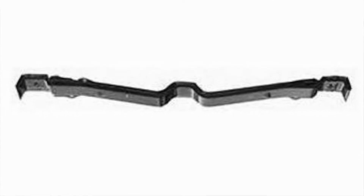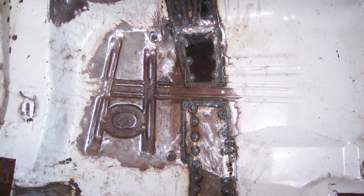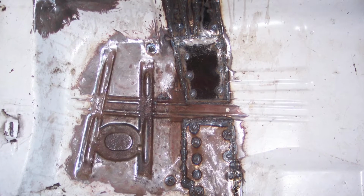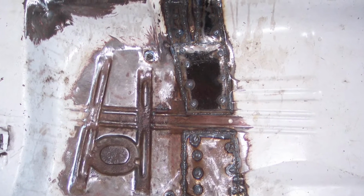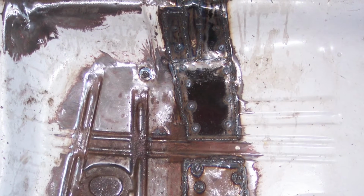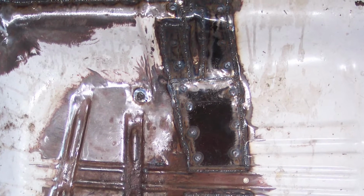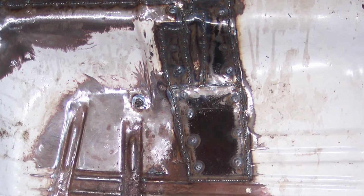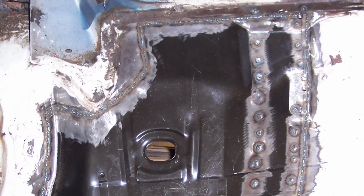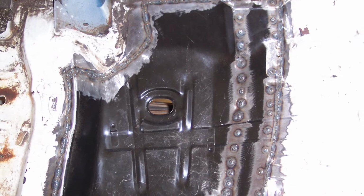And then on the passenger side rear foot well, that was just rusted in that strip where the channel goes. So I can just take some thin tin metal, and cut and bend my own patches for that. There's no reason for me to buy a whole patch panel for that whole area. It's going to be easier just to do those strips and then weld in some spot welds to reinforce all of that area. So that ended up being fairly simple. It took a few hours to weld in that foot well and weld in the brace.